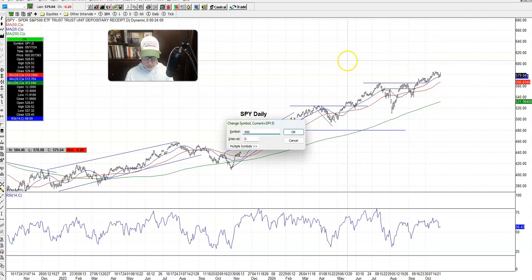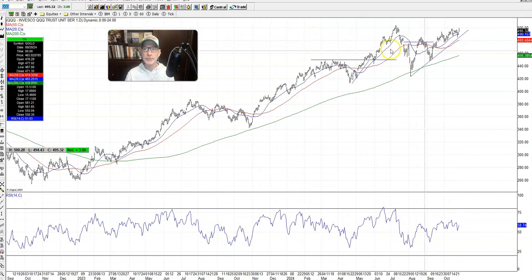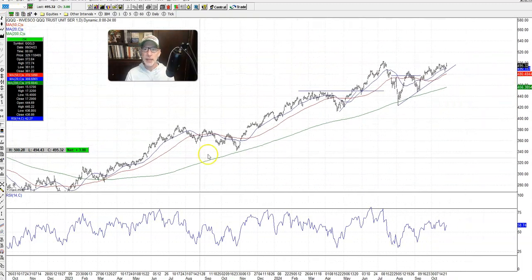Let's look at the NASDAQ, represented by the triple Qs, QQQ. Here's the symbol. If it's not written on the chart, here's the symbol up here in the left-hand corner. This is the NASDAQ, also up, up, up, just like the S&P 500. We draw these lines here, okay? These blue lines here are hand-drawn by me just so we can see areas of resistance or areas of support. This blue line was drawn along the uptrend. It just gives you an idea of which way the stock is trending.